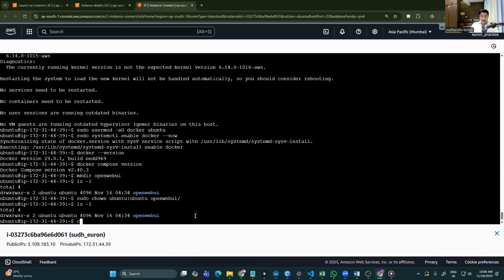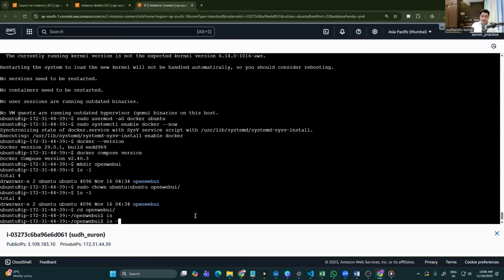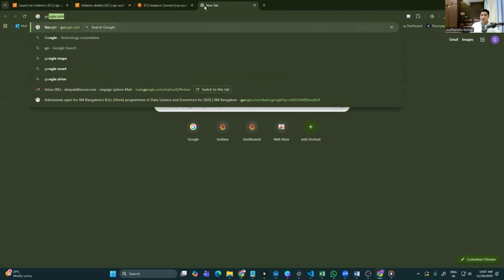Now here, let's do one thing. Go into this directory: cd open-webui. Now do ls. You will not find anything. So just go into this open-webui directory, the directory that you have created, with cd, change directory. Once you are in this folder, this is my working folder, right? Whatever I do, I'll do inside this folder. Now I have to go to the internet and download Open WebUI.